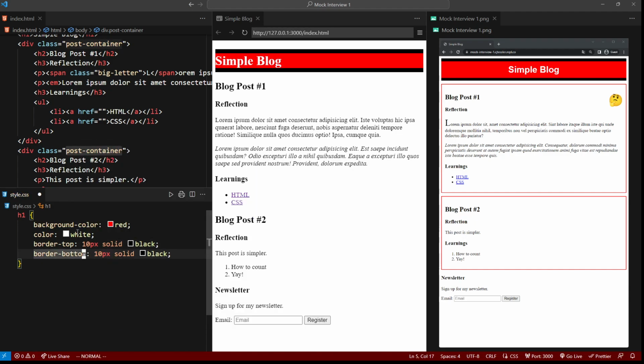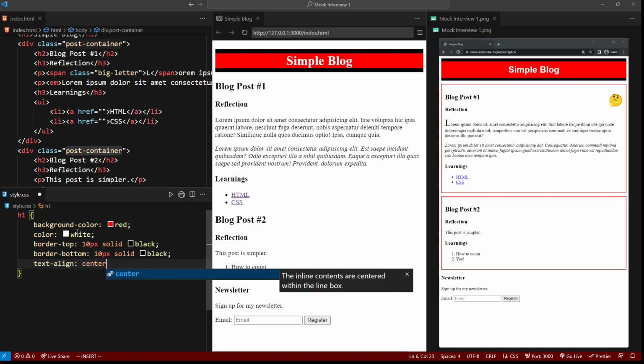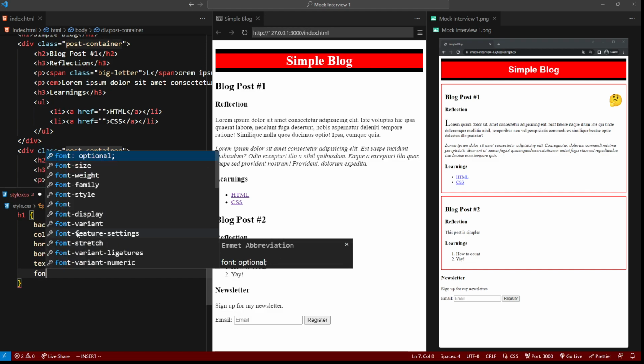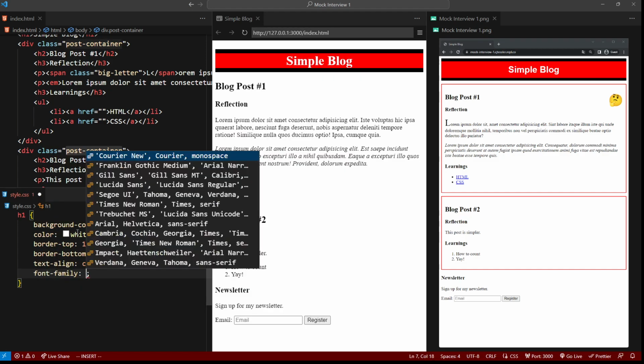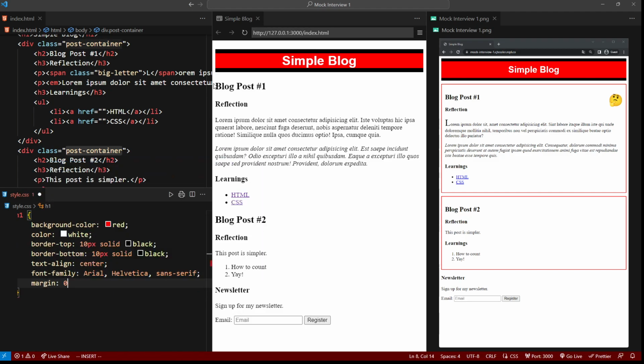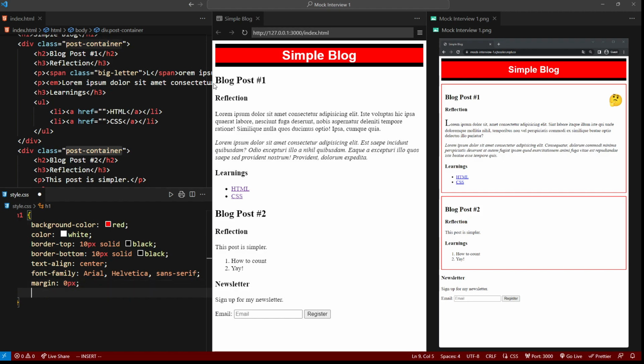A couple other things we need to do that take care of the look of it. We need to align the text in the center. It is a sans serif font, so let's change the font family. And again, you can use any specific sans serif. I'm going to choose this one recommended right here. A couple other things to notice: there's this extra space above. So what I need to do is remove the margin. I need to make a margin 0px. So that brings that back to the top.